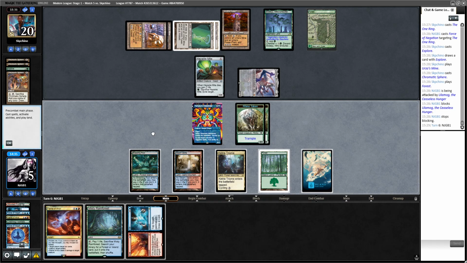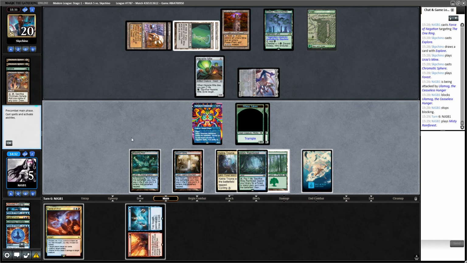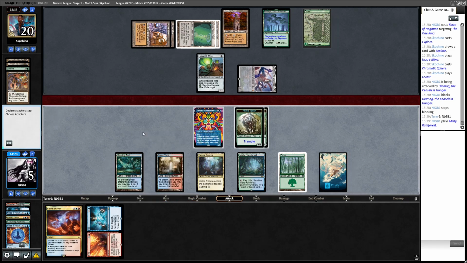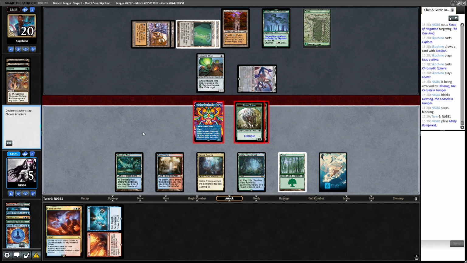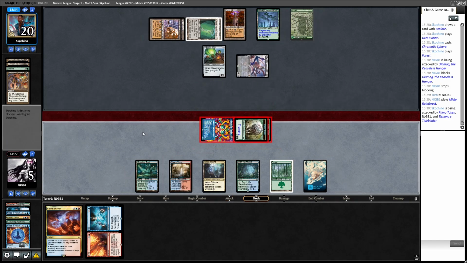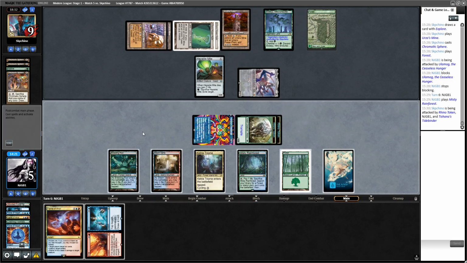Okay, ice is pretty good. Let's go land. Okay, so we can just attack with everything. Ice the Ulamog. Unless they have Veil of Summer, exactly. No, I don't think we can play around that. Okay, so we're going to do this in upkeep.